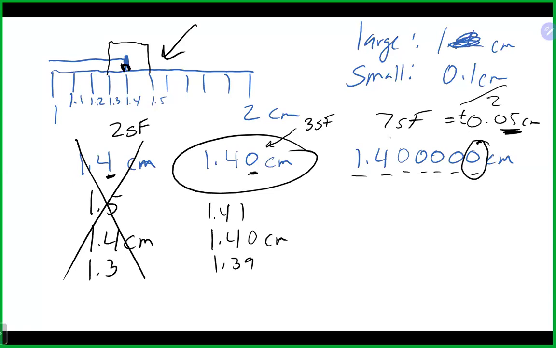And that makes a good point as well. You should not add zeros. That should not be there either, because when you take off zeros, you're making your measurement a lot crappier. When you add zeros, you're making it a lot better than it should be. So you want to always give it to the right number of significant figures. And again, the scale determines that, and you don't want to add more because it makes it better, or drop off some because it makes the measurement worse. Any questions on that? Yeah.